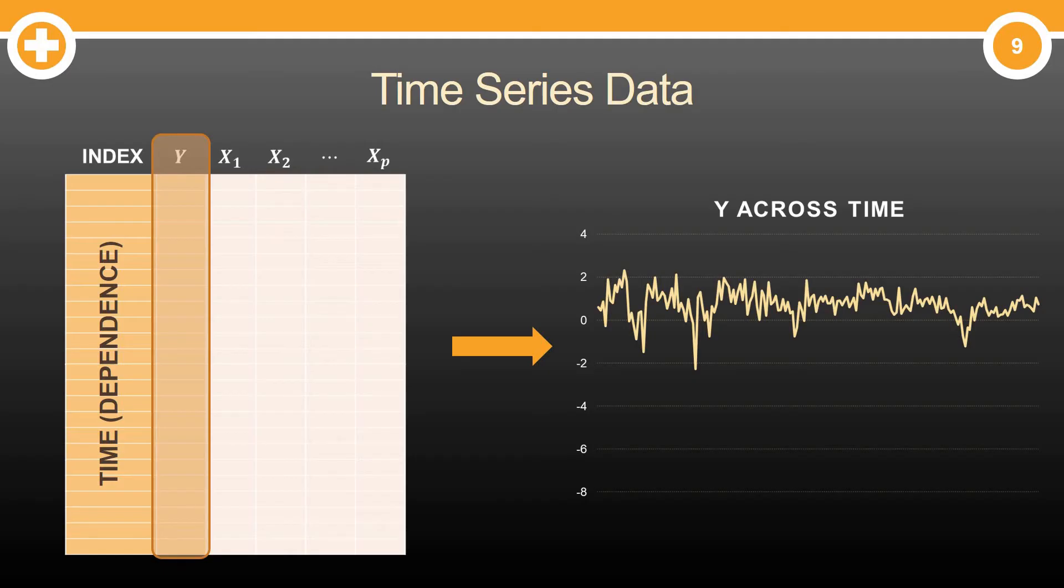So this data set that you see right here, visualized now across time, is the exact same data that I showed you in that histogram. And we can see the histogram didn't provide the full picture. How spread out y is may change as time goes on. So how spread out y is at the beginning of this series looks a little different than how spread out y is at the end. You might be even able to make an argument that the mean or the center of y seems to be decreasing slightly over time.